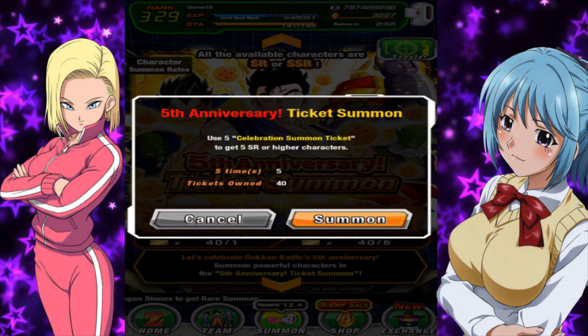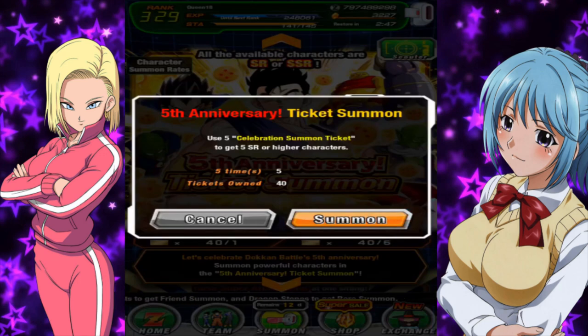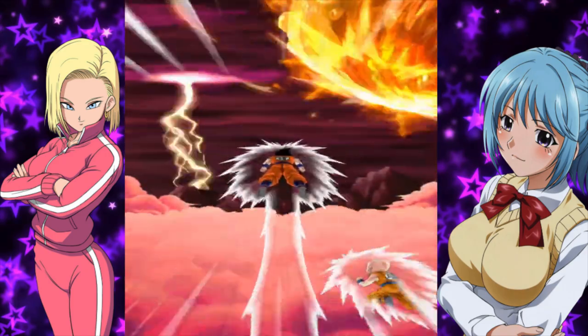I think their new units are Gogeta and Vegito, and they can become Alars, which I think is Legendary Rares. But let's just get to summoning. I don't know very much about Dokkan, so forgive me if I mess up.